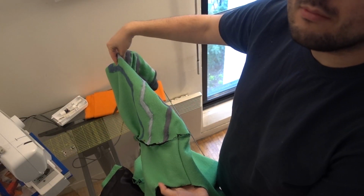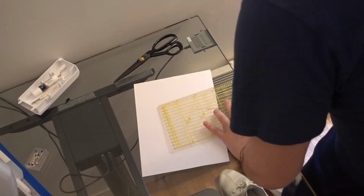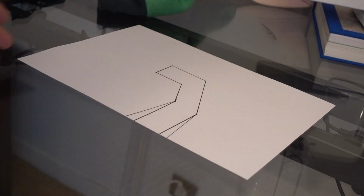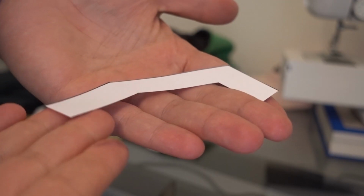Now that was done, I went for the shoulder design, where I wanted to use the orange fabric. On the real jacket, they have this crocodile looking stuff. Wasn't a fan of it. After messing around with drawings, I started to draw the pattern for the shoulder design, keeping the same square design vibes. Tried to visualize it and realized that it was too thick too.